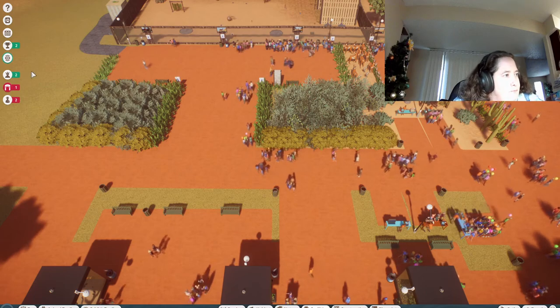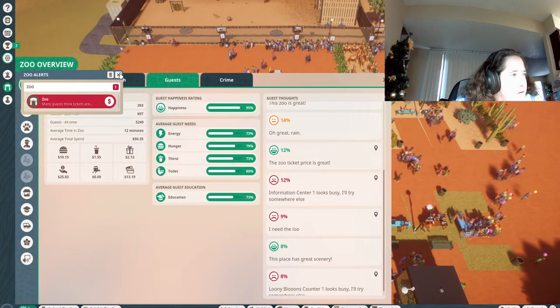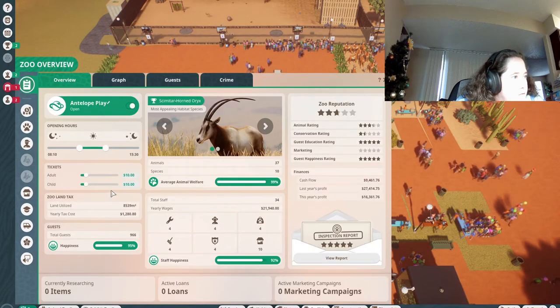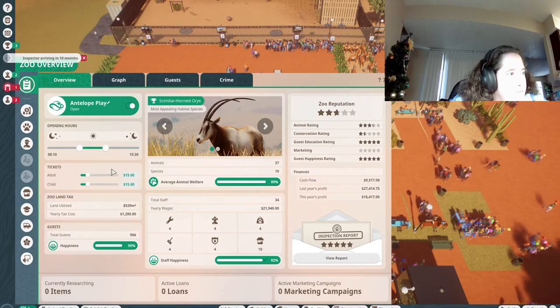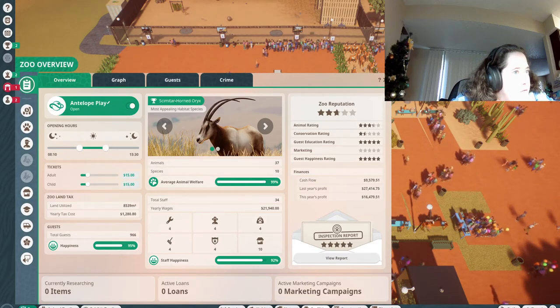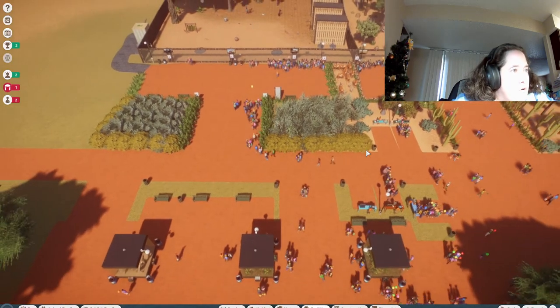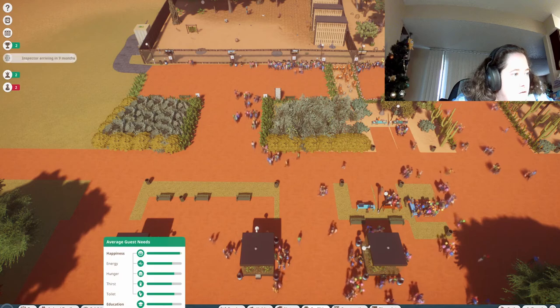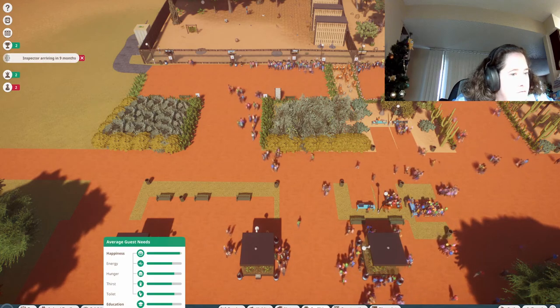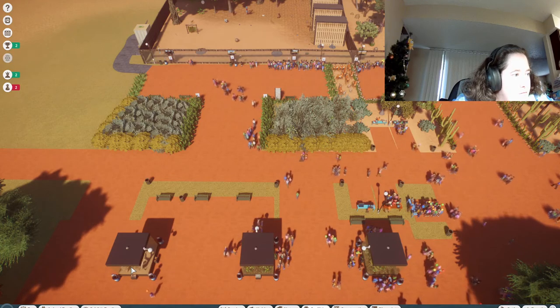What's going on? Oh, underpriced, so we can raise the tickets again. Raise them to 15. So I'm up to 54 and I haven't even done anything. I've just been letting the game run. Oh, look, I got everything green. For now. It won't last, but it's good to know everything's green.